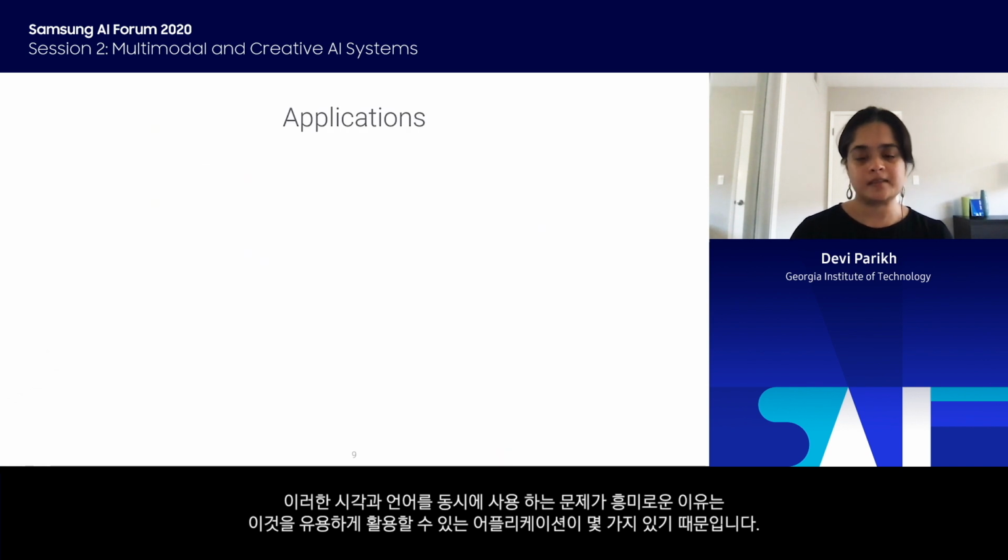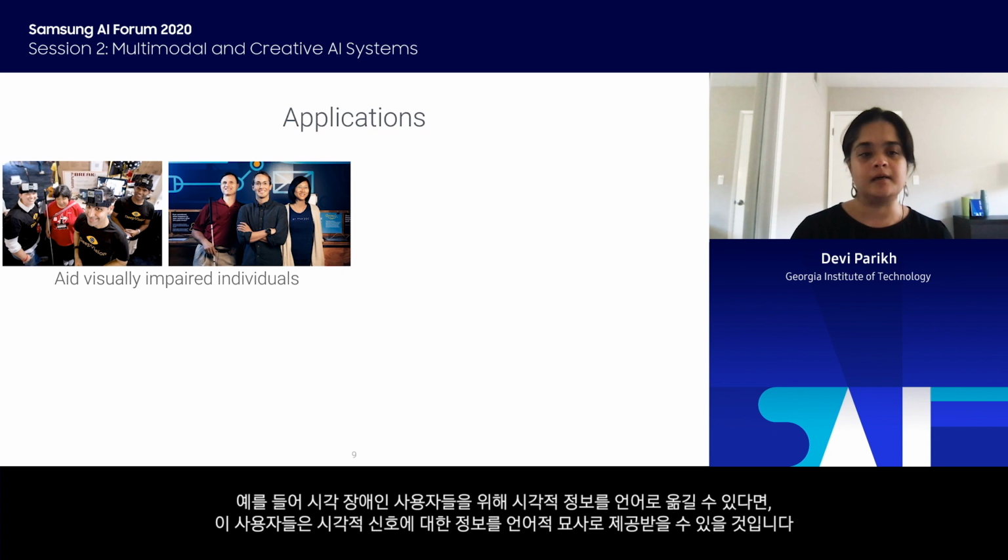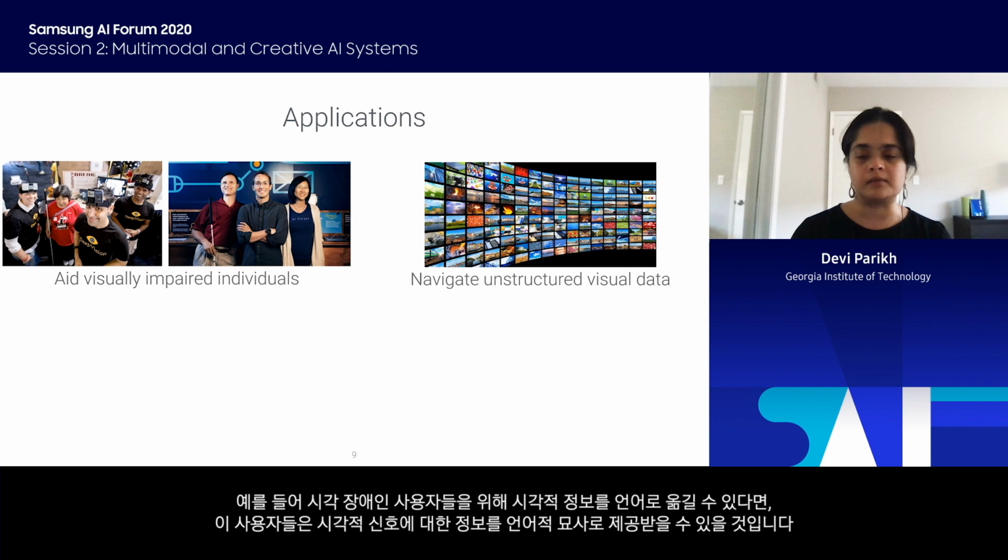And so the reason these problems at the intersection of vision and language are interesting is because there are several applications that can benefit from these. So for example, for aiding visually impaired users who may not have access to the visual modality, if we have a way of translating from this visual modality to language, then through language, these users might be able to extract information about the visual signal.